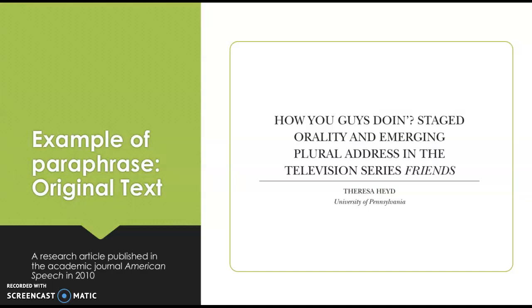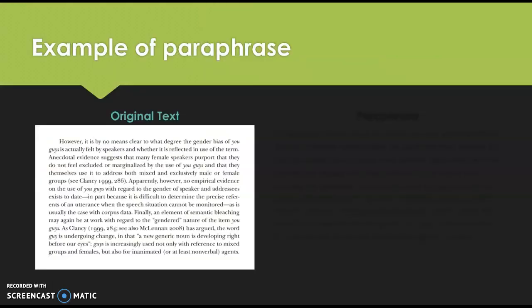Anything can be made into the subject of research because anything can reveal something interesting. In this case, Friends reveals staged orality and emerging plural address. Well, I know you're just dying to know what that is, so let's check it out. Okay, here's a segment of a paragraph from the research article. I'll read it to you, so follow along.